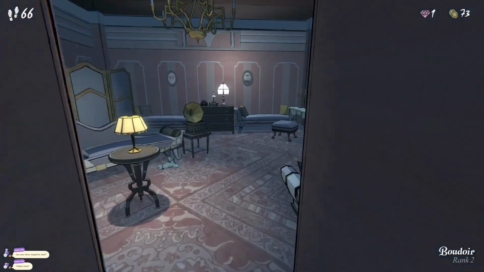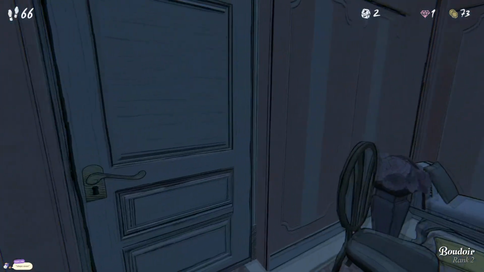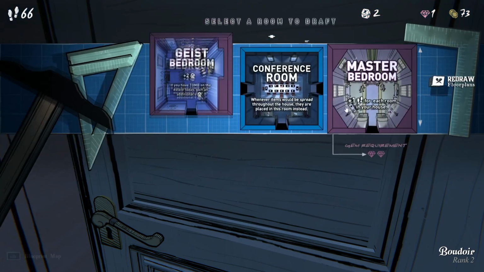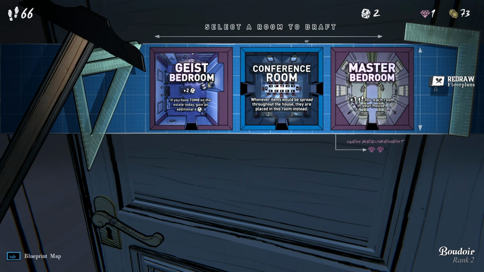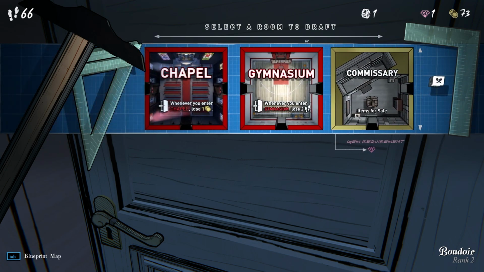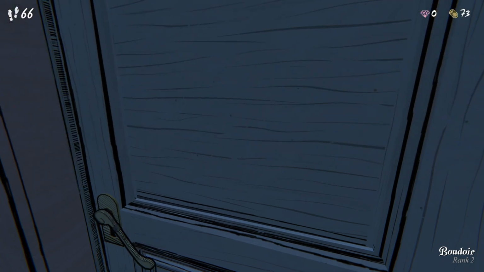So I should not open my map, but try to get the kitchen. Because if I get the kitchen, +1 step for each room in your house. I don't think I have that many rooms in my house. If I got the kitchen, we'd be in a good spot. The commissary might have been helpful. There we go. That's what we want.